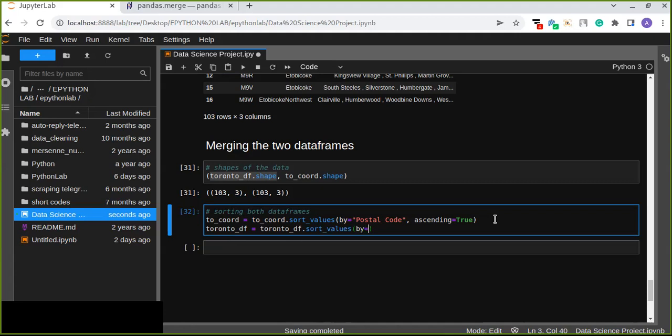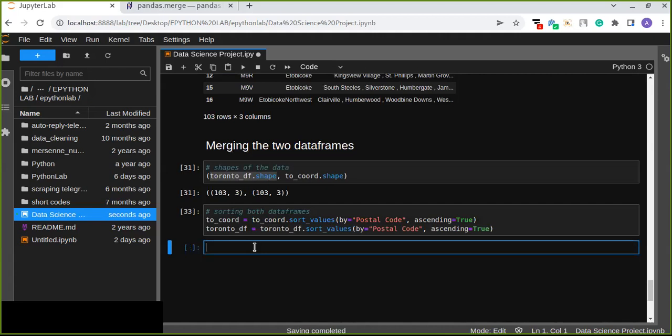We use the same sorting column name, postal code, and ascending order is true. Now we have sorted the data by postal code, and they are in the same ascending order.